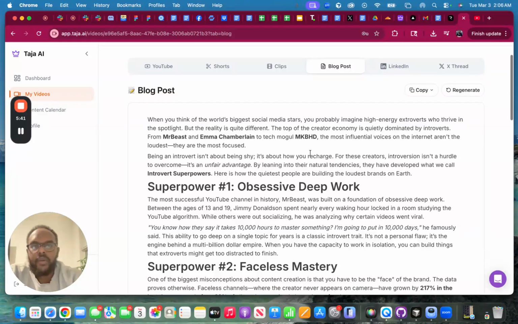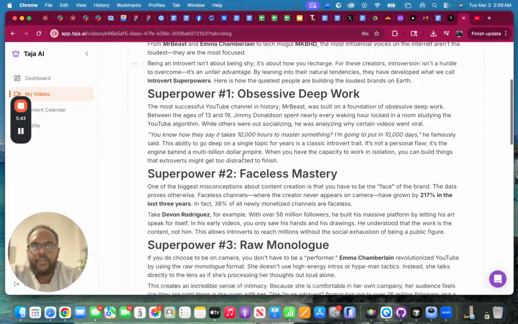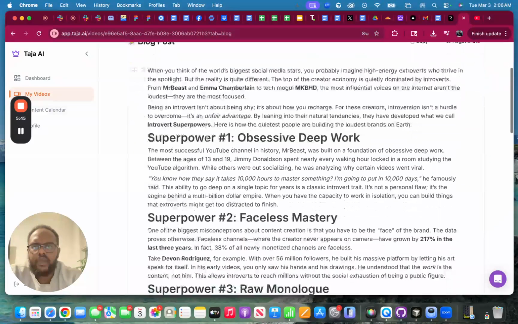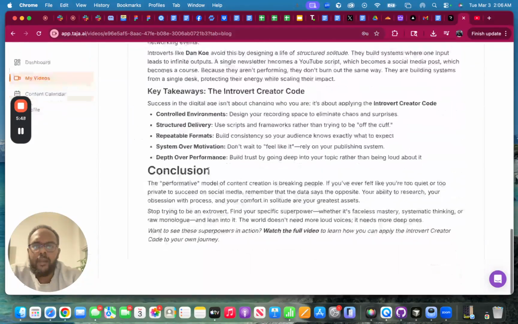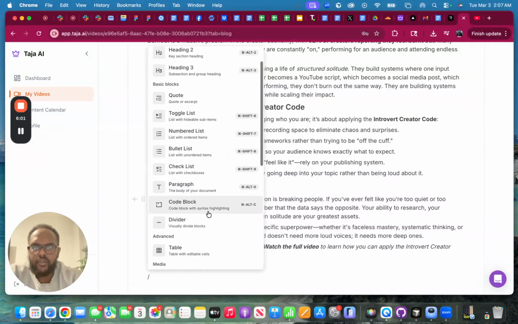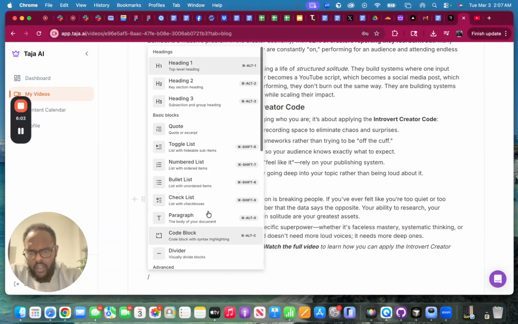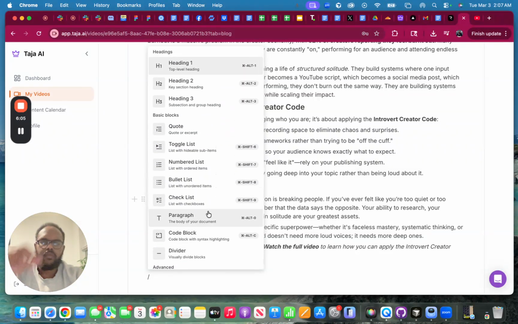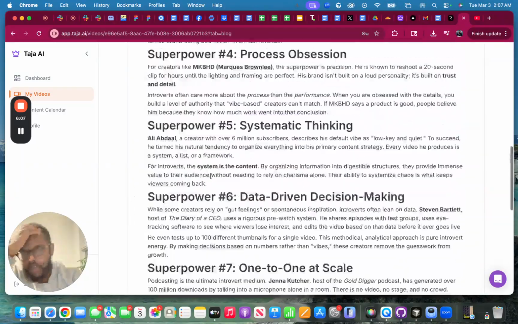Right here, you have your blog post. So this allows you to just create a blog post from the video. You can go down here and move things around if you want. So if you want this to be up a little, you can do that. If you want to add images and stuff, you can just click the / command and then it'll generate all that for you. And you can add the media or more customization to your blog.